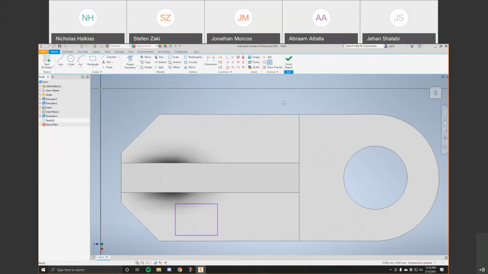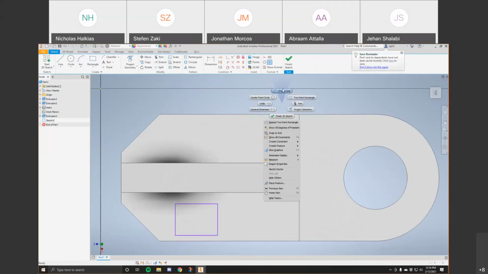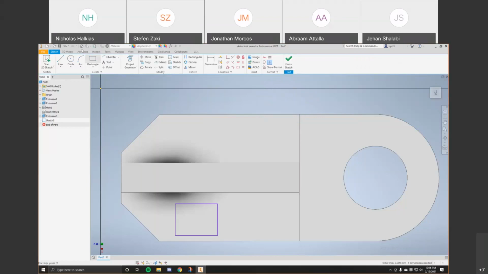Oh, I'm sorry. Before, I said something called the marking menu. When you right click and bring up this wheel, this is your marking menu. It takes all your most recent tools. Like I just created a 2-point rectangle, but I also created a line. I created a center point circle before. So it takes all of your recent tools, also maybe other tools you might need if you want to make a dimension or project geometry. And it also gives this whole drop-down menu. This is your marking menu that was said before, and you can edit this in your application or in your customized menu at the home page.